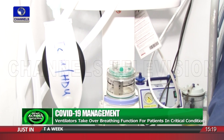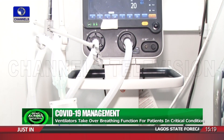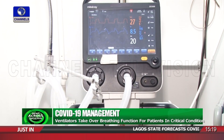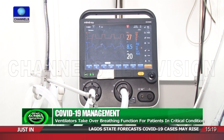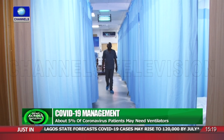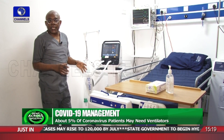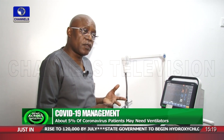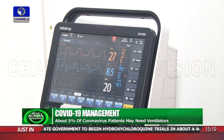There is much talk about ventilators in the management of COVID-19, but ventilators have existed for decades and have been used to manage a range of critical cases. A specialist in the field explains that about five out of every 100 COVID-19 patients have critical infections with respiratory symptoms requiring a visit to the intensive care unit and the use of a ventilator, a machine which supports the lungs to breathe.